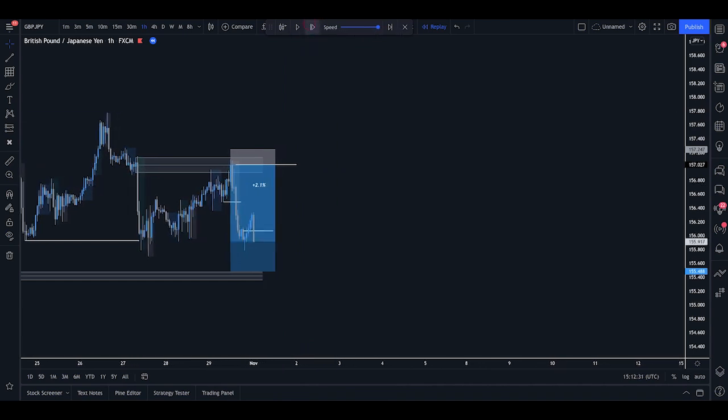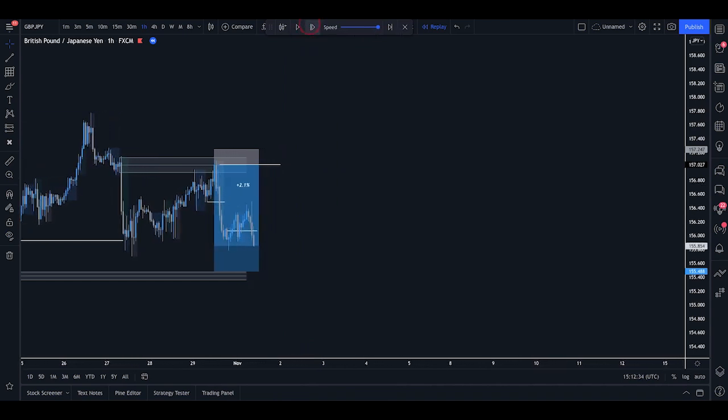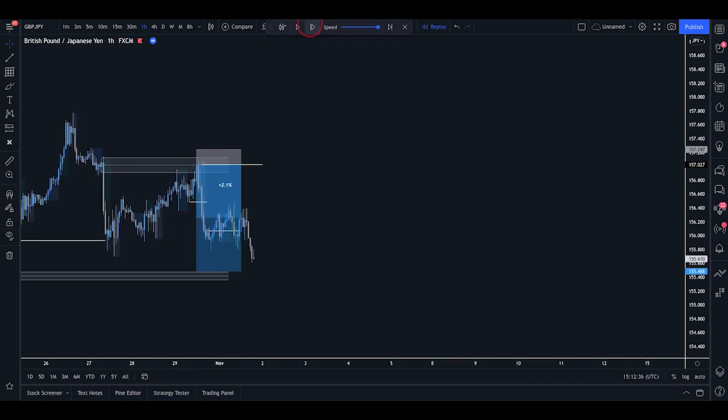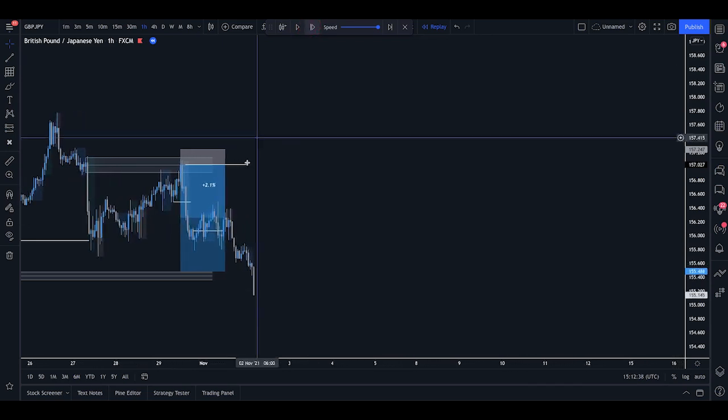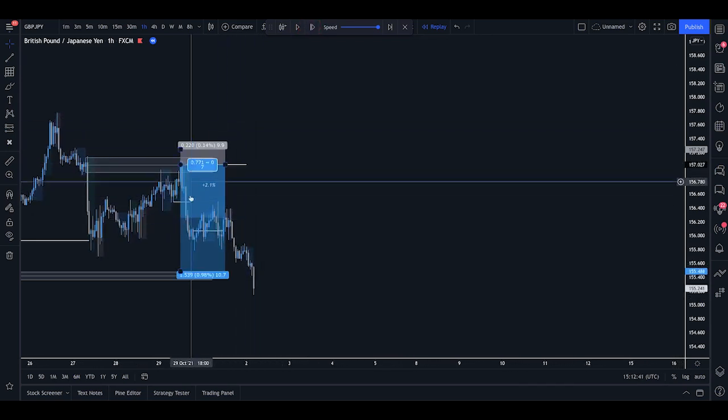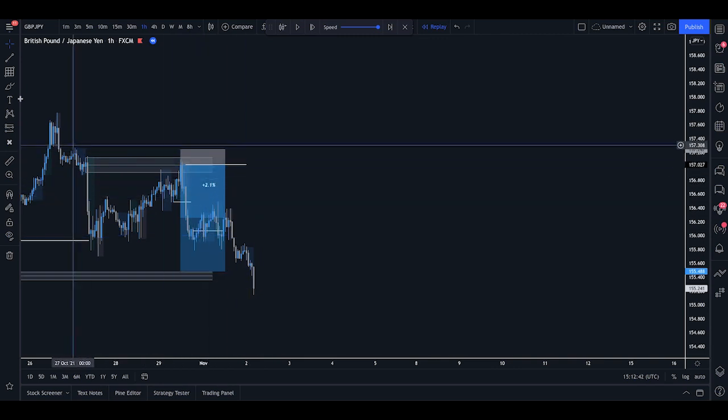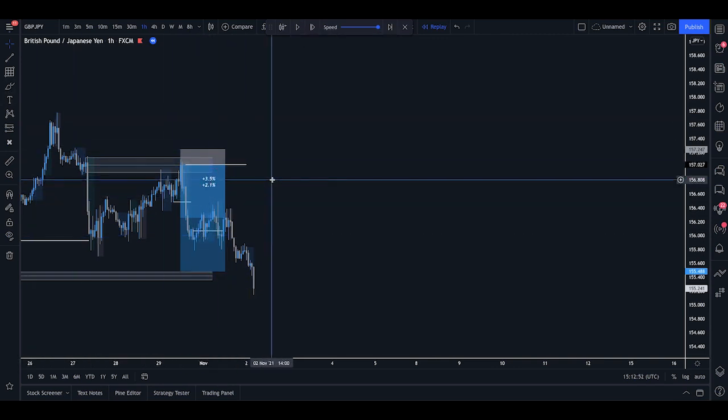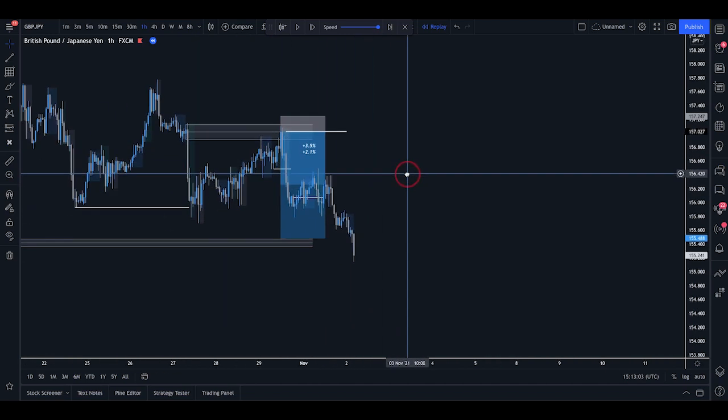Could it turn around? Could it stop out? It doesn't matter because we will secure profits either way. So there we go. It looks like the target is going to be achieved in this instance. And as you can see, it was achieved for 7R. That is a 2.1% plus a 3.5%, and that is going to be a 5.6% profit on a 7R move. So as you can see, we don't miss out on a lot of the profits there. We actually do still get a very nice profit, even when the markets are very impulsive.